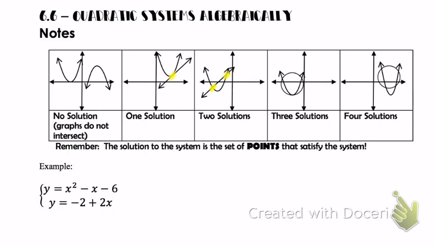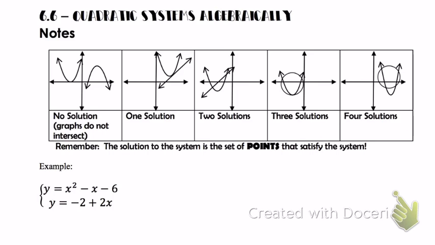And then 3 and 4, we aren't going to worry about. I couldn't really find a good graphic, so we'll do this second semester, so you can just cross those out for right now. When we start doing the equations of circles and ellipses and things like that, then that'll be when all the fun starts. But for now, we're only going to look at no 1 and 2 solutions.